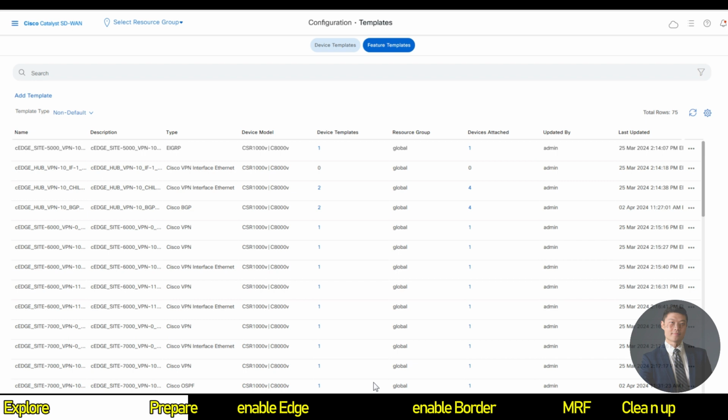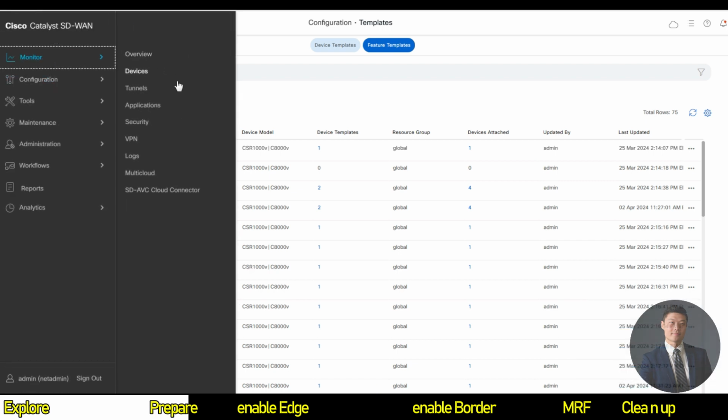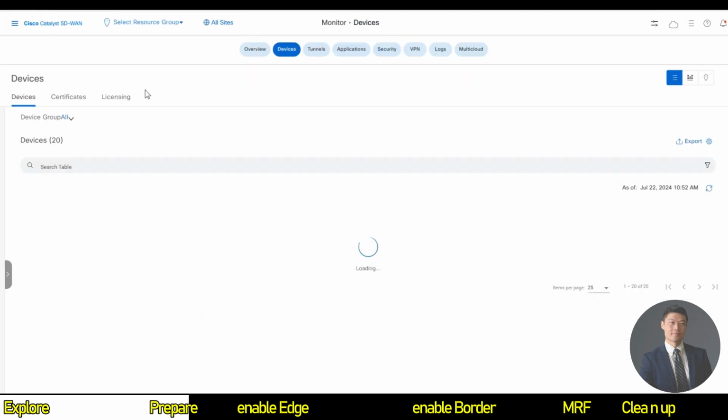Let's go to monitor and devices. I will look at the vSmart control column.